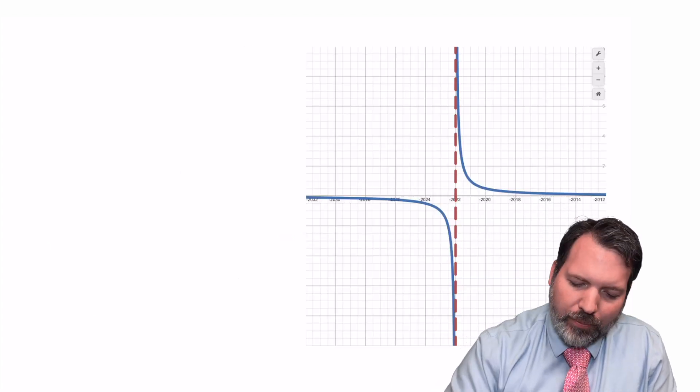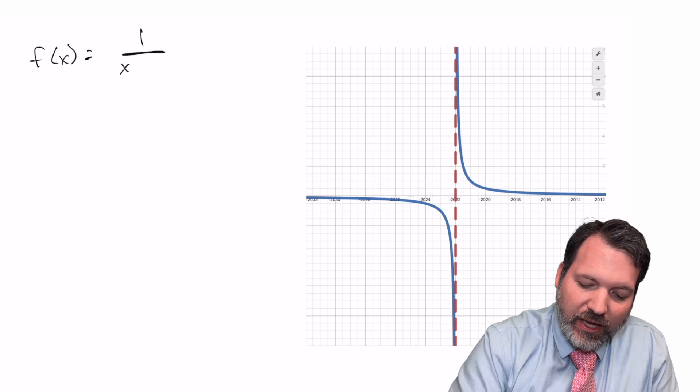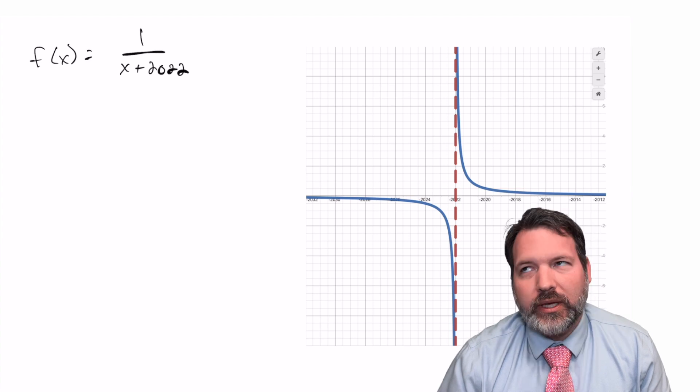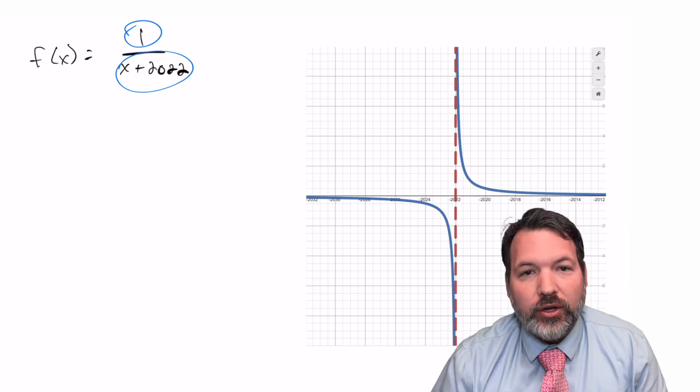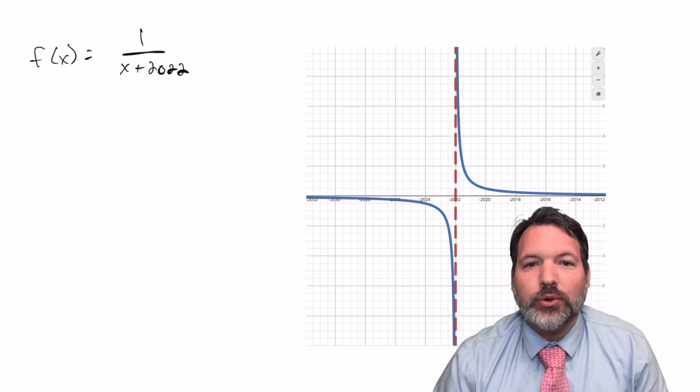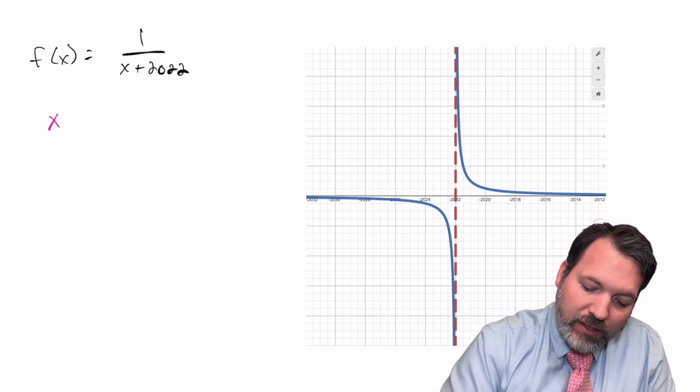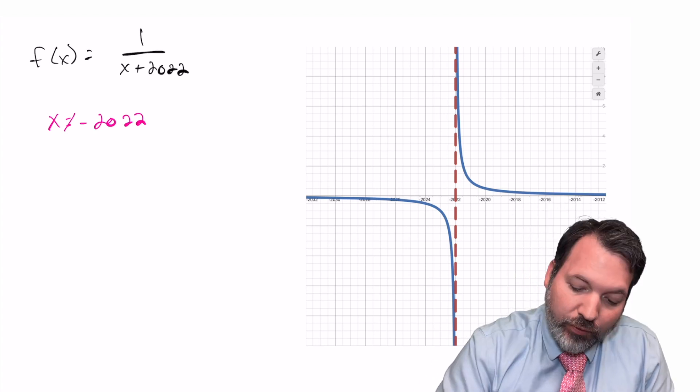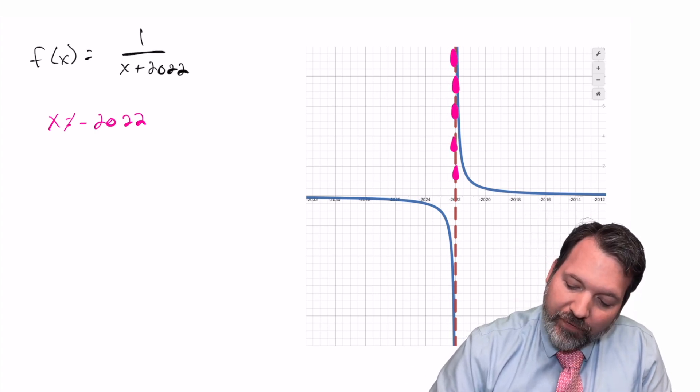Well, to figure out what's going on here, let's think of this functionally for a moment instead. We could define a function here that's equal to just that left-hand side of the expression, 1 over x plus 2022. This is what's called a rational function, which can mean a lot of different things, but in this case just means it looks like a ratio. It's got one function in the numerator and one function in the denominator. The thing about rational functions is you always want to be careful to make sure your denominator does not equal 0, because, of course, we're not supposed to divide by 0. In this case, that means for sure we do not want to let x equal negative 2022. If we did that, the denominator would be 0 and we would have a problem.